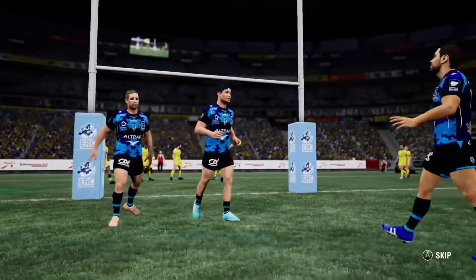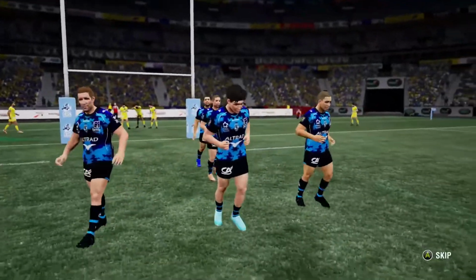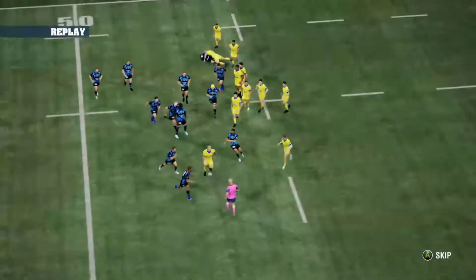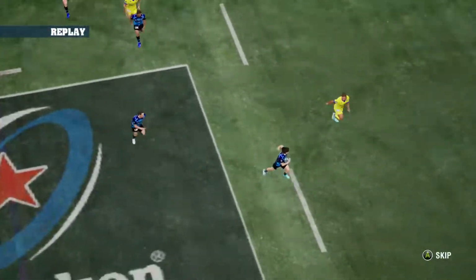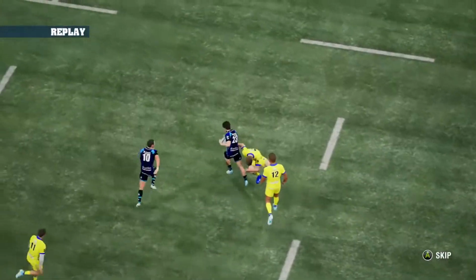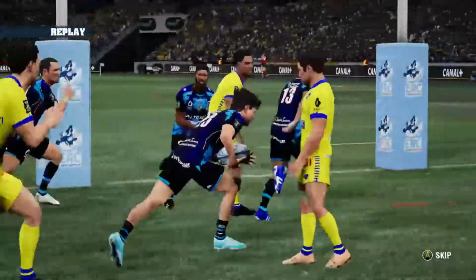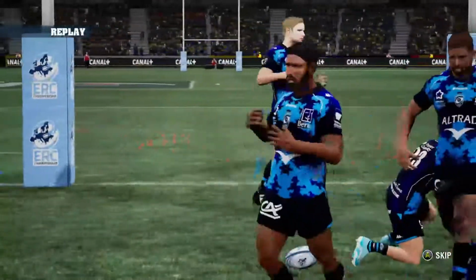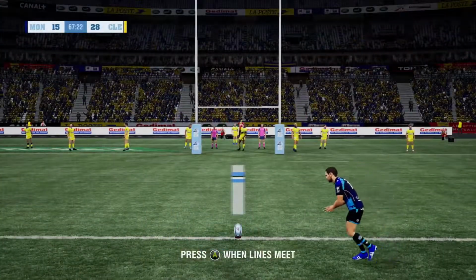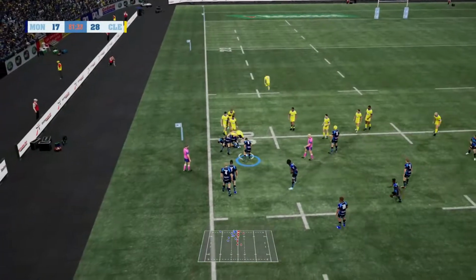And Montpellier hit again. He is a special little character, Minozzi. It was poor out to Vincent Rolhag, just threw it out there. And the pace, brilliant. The step, even better. And it even twirled Darmon on his heels as well, as he had no idea where that was going. Minozzi grabs a double, and Boffier the extra 2, 28-17.